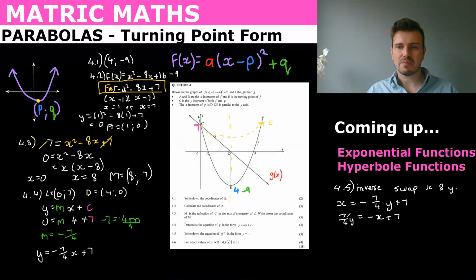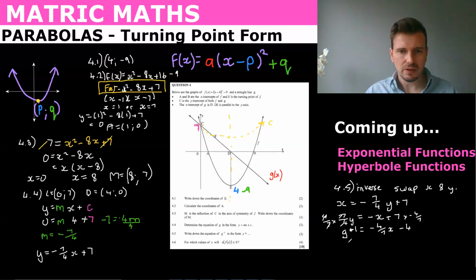We then times by 4 over 7 on both sides, because then these will cancel. It becomes minus 4 over 7x. If I times this by minus 4 over 7, the 7's cancel, and I get minus 4. So that is, then I'm going to write g of minus 1 equals.